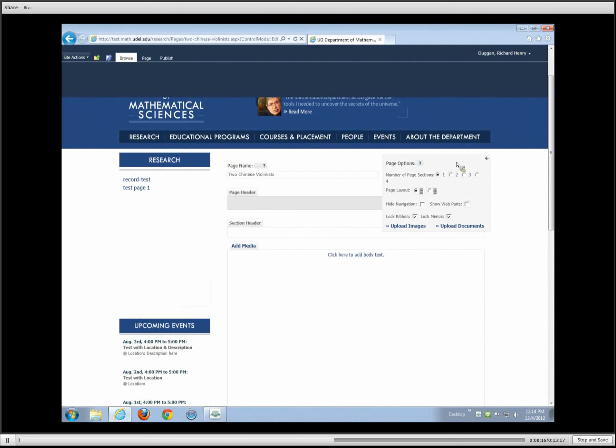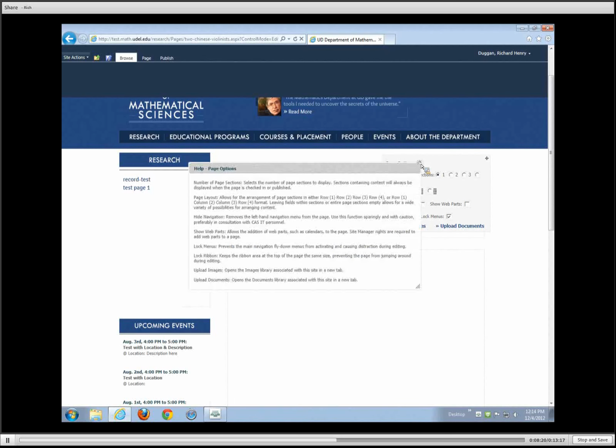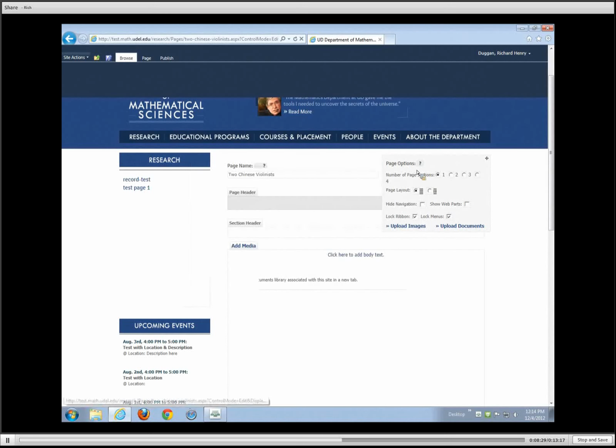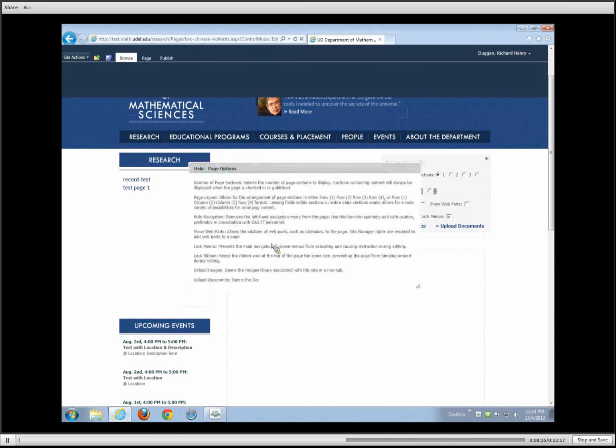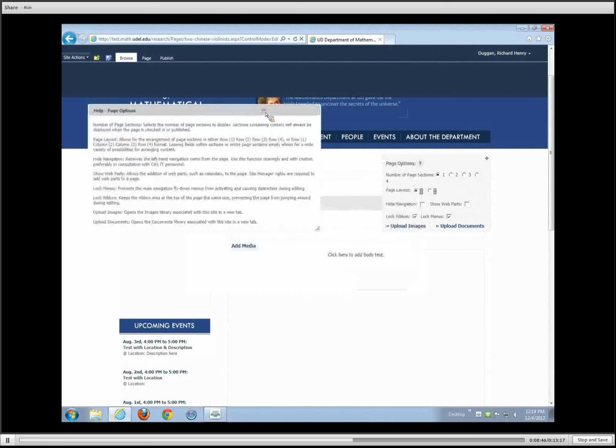The next thing to note is that there's a page options dialog, which also has a help box. If you pull that up, there's lots of detail here. I probably shouldn't read all this out loud to you right now. But anytime you have trouble with this, or wondering what it is, this does give you a very accurate and helpful description of what these things are, and we may go over some of it in detail in a little bit. You might also note or want to note that all of these help boxes are movable.